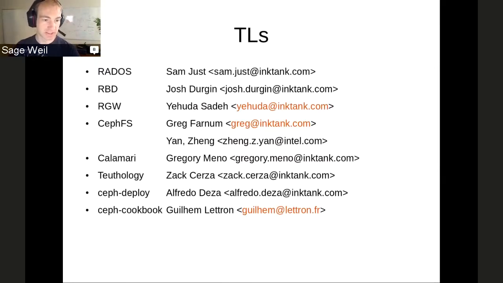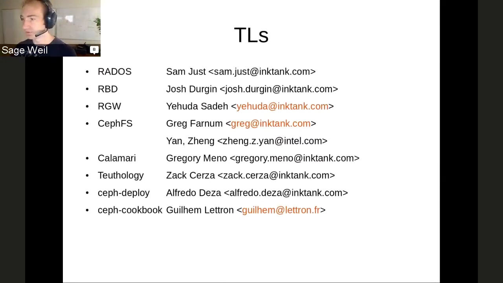For the new Calamari project, Gregory Mino leads that team internally, and I think is the person who is going to be plotting the overall vision for the foreseeable future. And this Calamari I think is interesting because there's sort of two components. There's the backend part that has all the messaging bus and all the aggregating information from all the different Ceph nodes and providing the RESTful API for managing the cluster. And then there's also a UI front end component that was previously worked on mostly by Jan, but now we're sort of looking for people to pick up those pieces. So it might be that we'll break those apart later, but we'll see.